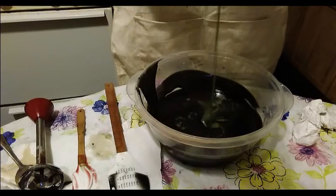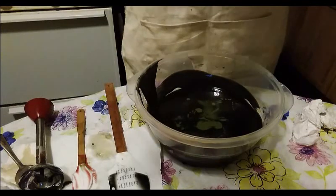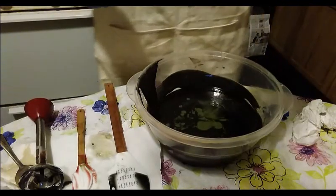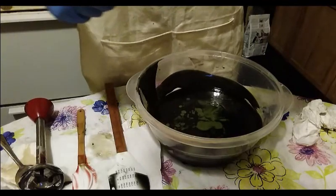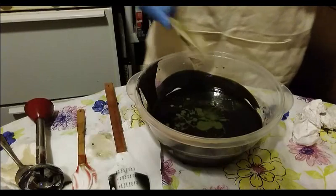Another, well, our main bowl, another not the pot swirl. And I'm not even going to swirl this one. However it comes out is how it comes out. I just want to see.